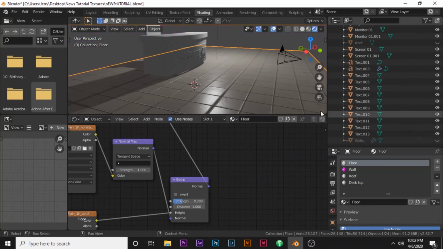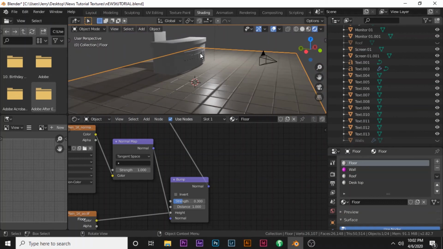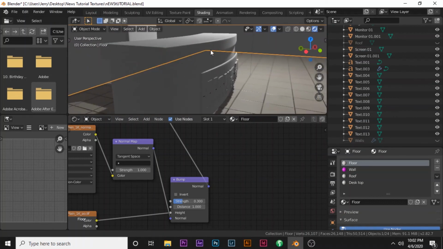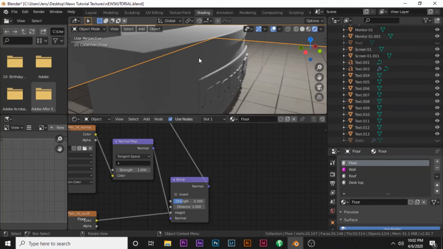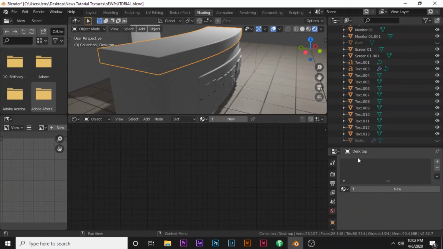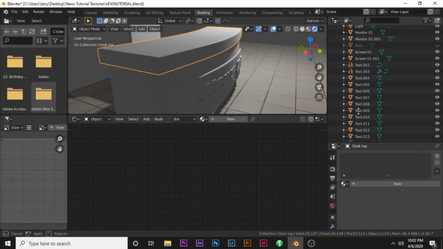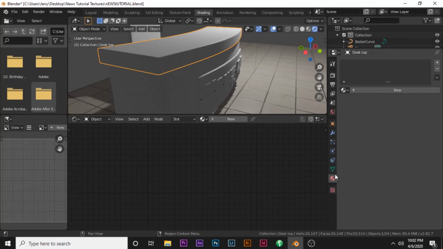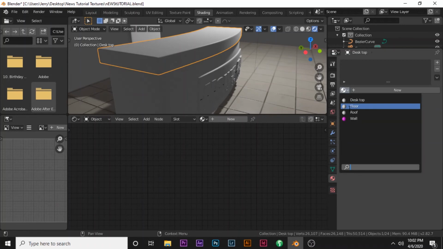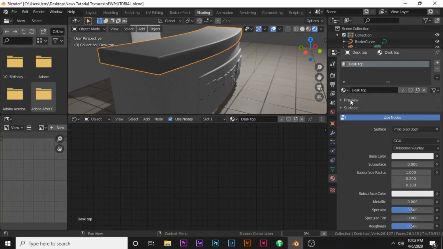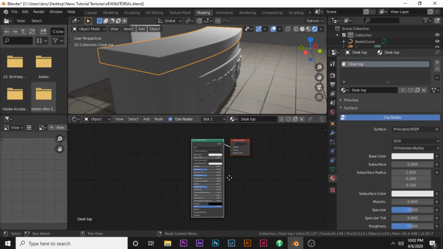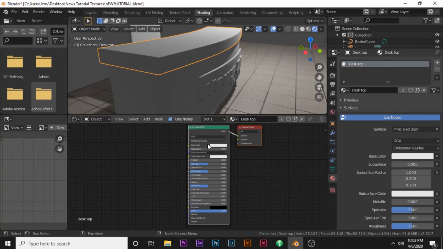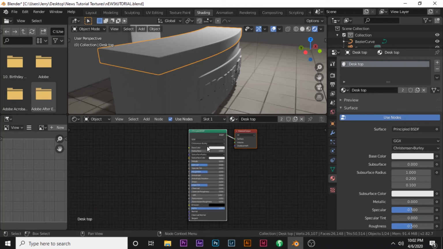And I'm going to come to the table. Let me start first by creating the materials for the rest, these are simple, very easy. For the tabletop, I'm going to go to the material and select the desk top, and because it's going to have the Principled BSDF applied to it, I'm going to change the color to black.